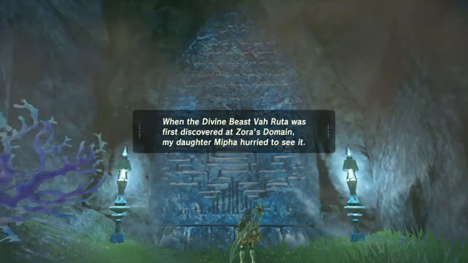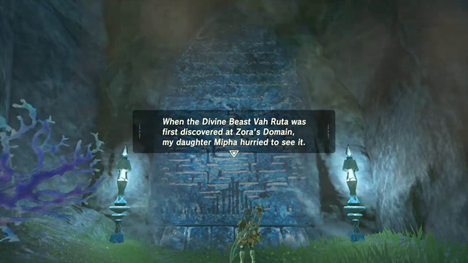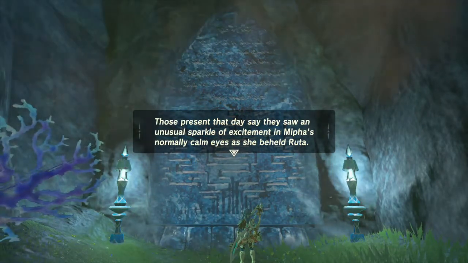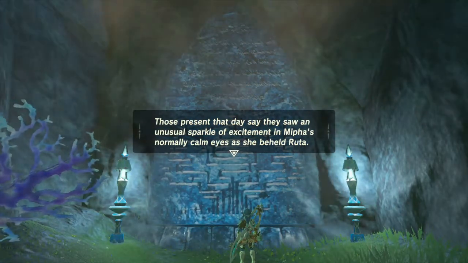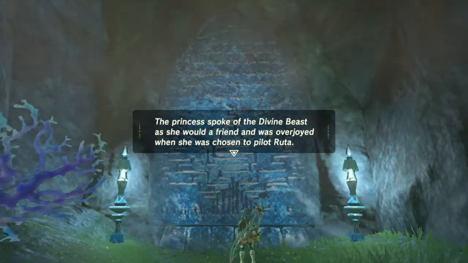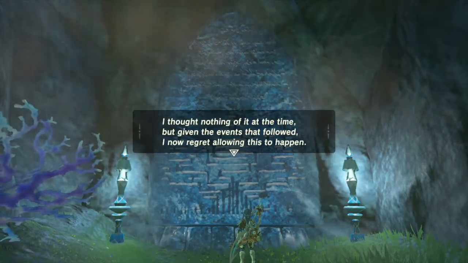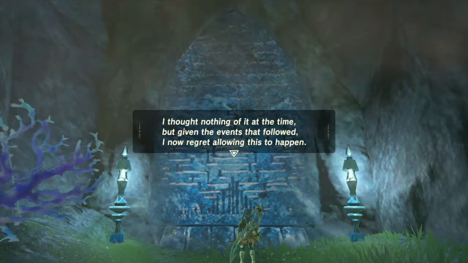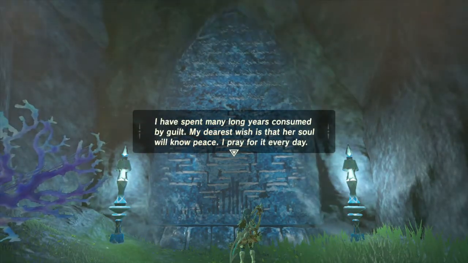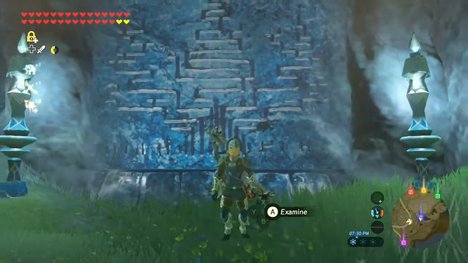Part 6. When the Divine Beast Varuta was first discovered at Zora's domain, my daughter Mipha hurried to see it. Those present that day say they saw an unusual sparkle of excitement in Mipha's normally calm eyes as she beheld Ruta. The princess spoke of the Divine Beast as she would a friend and was overjoyed when she was chosen to pilot Ruta. I thought nothing of it at the time, but given the events that followed, I now regret allowing this to happen. I have spent many long years consumed by guilt. My dearest wish is that her soul will know peace. I pray for it every day.